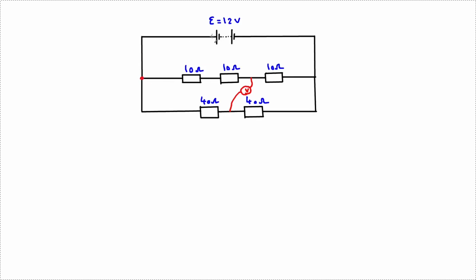So as a Coulomb of charge flows from the power supply, it gets to this point, it's got a choice. It can either flow through this branch and back to the power supply, or it can come this way. Some coulombs of charge are going to take this route, some are going to take this route. What we know is, as a Coulomb of charge, remember the conventional current will be going from positive to negative.